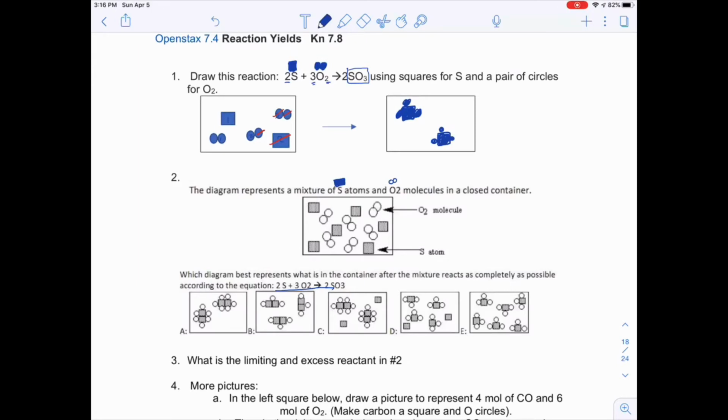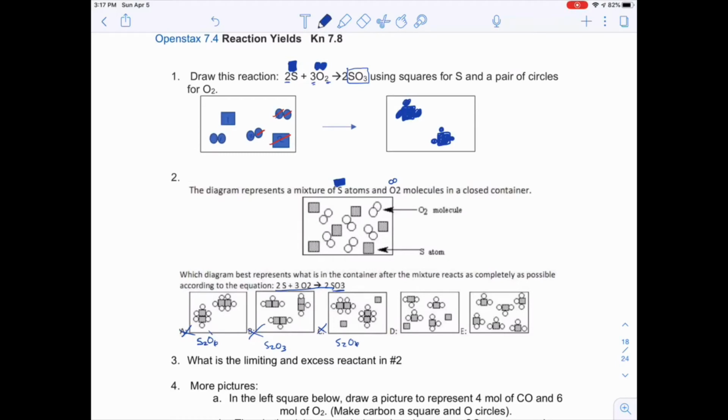So if you'll notice, this left picture is showing S2O6 in both cases. That's not what we're trying to make. We're trying to make SO3. This picture is showing S2O3. That's also not what we're trying to make. And again, this one shows the S2O6. That's not what we're trying to make. It's not this, this, or this. Now, the right 2 pictures are showing everything that we're trying to make.